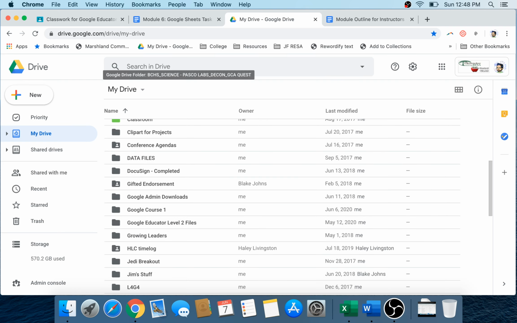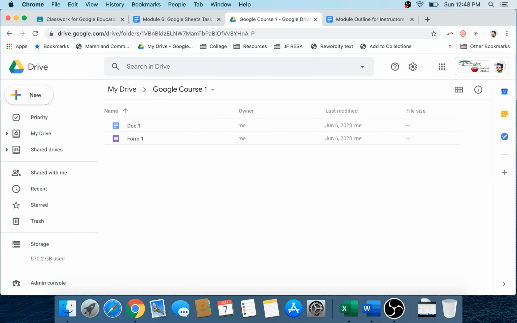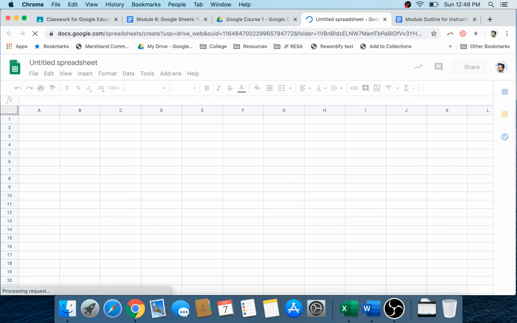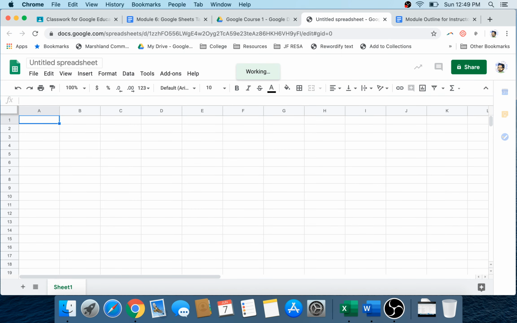So like I've been doing, I'm going to go to the folder I want to put the sheet in. Click New, click Google Sheet, and now I know that Google Sheet is going into that folder, and I won't have to hunt for it later because this is where it's going to be. Okay. Again, as always, first thing we should do is title it, just like writing our name at the top of a paper. Let's call it Sheet 1, and we're going to go from here.